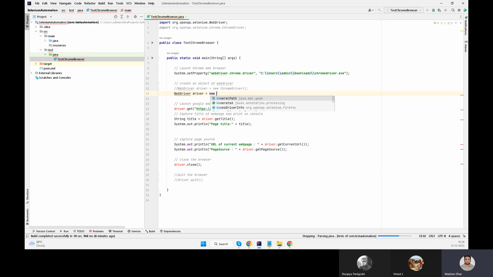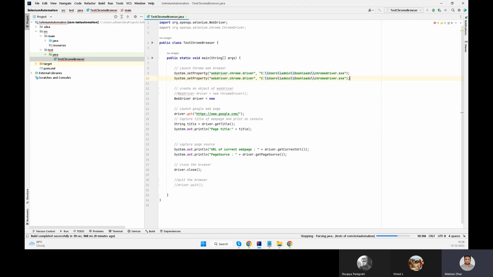So basically, suppose for Firefox, we have to do WebDriver, right? We have to mention here Firefox Gecko driver instead of this. Let me comment this one. Here we'll mention Gecko driver.